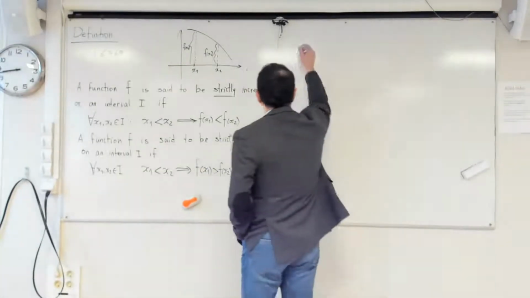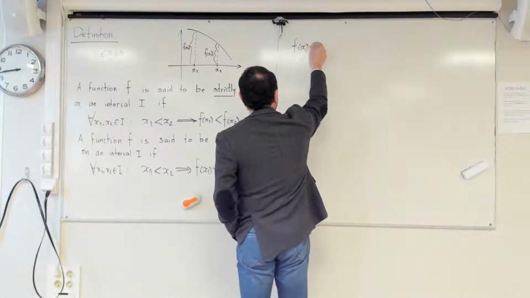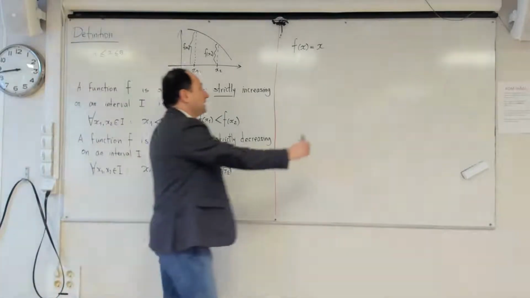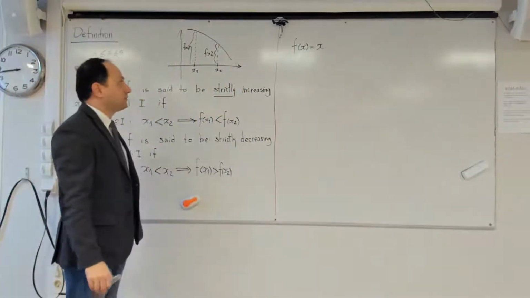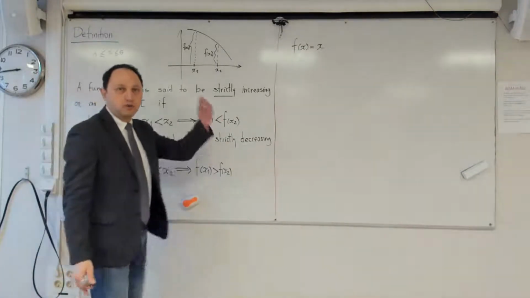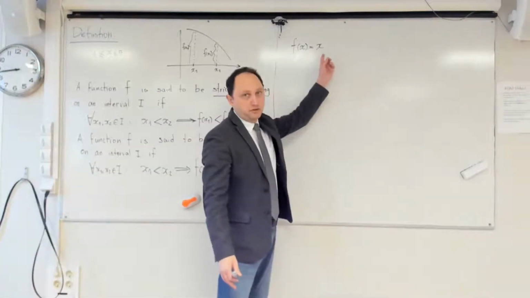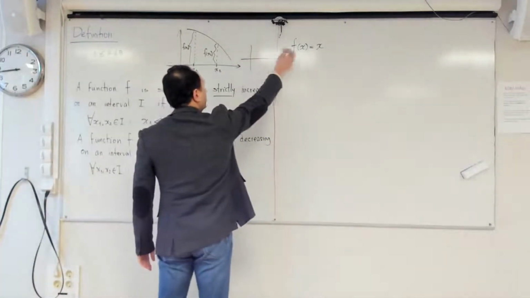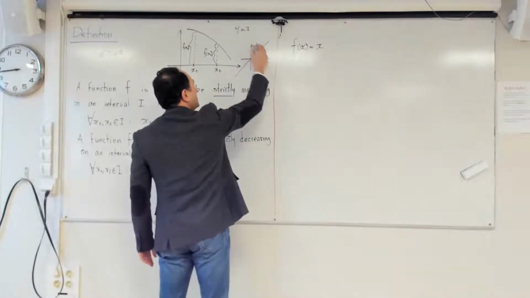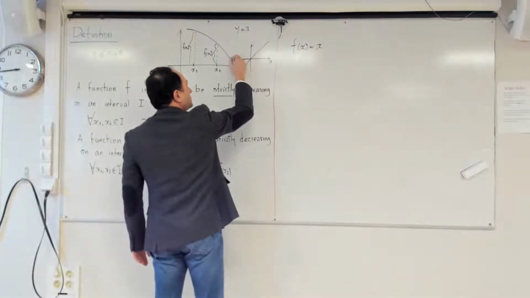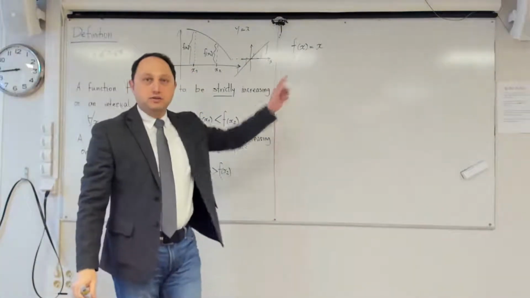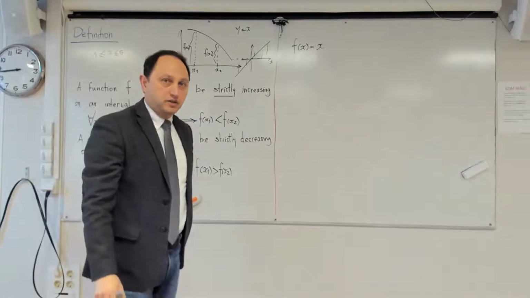Yes, for example, if I ask you what type of function, even if you don't know the graph, if I give you f of x is equal to x, is this function increasing or decreasing? First of all, you might have the idea how to draw the graph of this function. So you can immediately see that the graph of y equals x is just this bisector. Okay, so this is the x-axis. So you see immediately when I start going to the right, the height is actually increasing all the time. So you can immediately conclude that this function is strictly increasing.